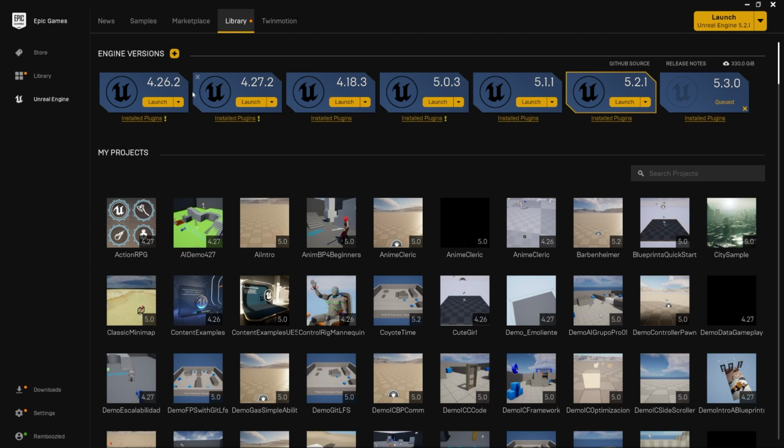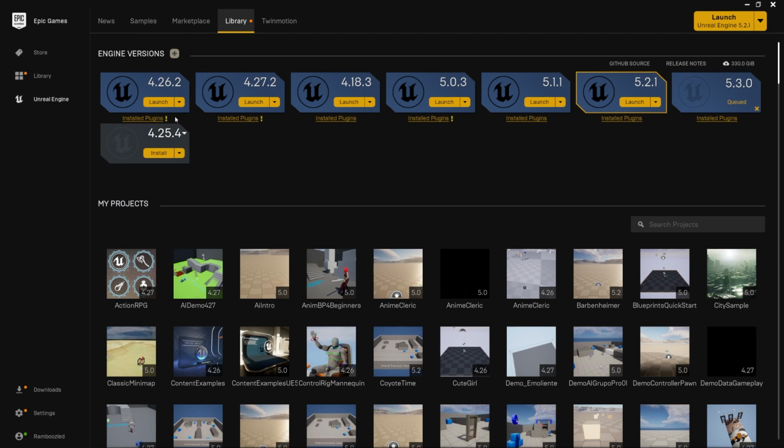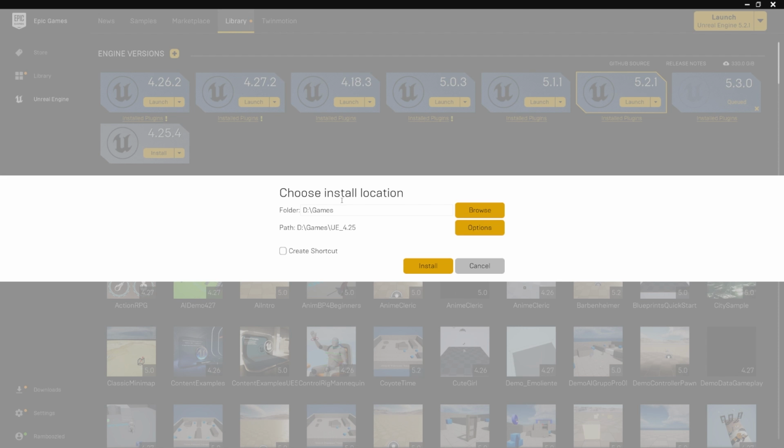In the case that you're installing from scratch, let's click the add button, and let's say I want to install this version. Let's just click on it, and we just need to select a location. It's important that you do not select an external drive. This means maybe a solid state drive that is outside your machine. Why?